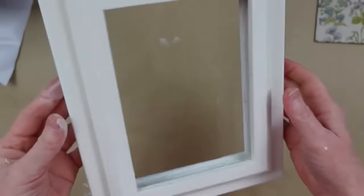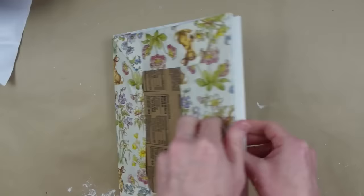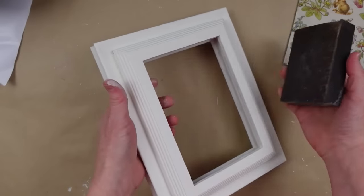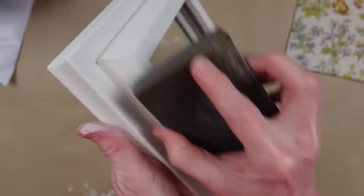All right, I probably had 2 coats of paint on here and let it dry. I also did the inside. Then you can flip this over on the back. And look how recessed that looks. I like the look of it. We're gonna go around it with the sander and give it a little rustic look. I think this is very cottagey looking, very pretty.